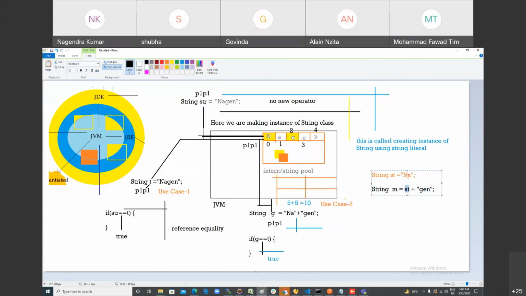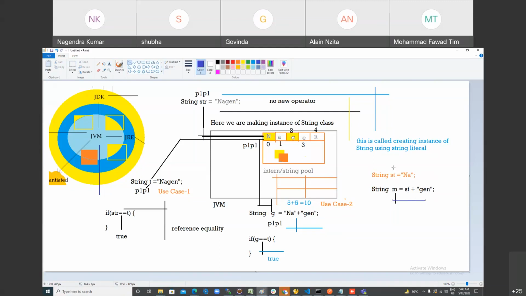Right now we have na, but st can take anything at runtime. So in m, Nagin will come or it could be anything at runtime, because st is a variable. Right now it is a coincidence that we have na, but st can have anything. So it is a variable expression. If I compare, it is a little bit confusing.